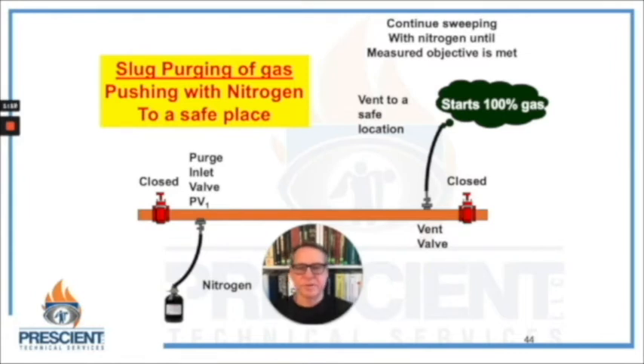The piping system configuration might look like this: I might have isolation on some section of pipe, introducing nitrogen at a purge inlet port and pushing it through to discharge at another section. I've got purge inlet valves and a discharge location — these are called purge points. You should be designing piping systems from their installation with purging in mind. You don't want to be adding purge points later. I've been on projects where they've had to hot tap in purge points, which is very inconvenient and very costly — something simple to avoid if you think about purging during construction at the beginning of a project.